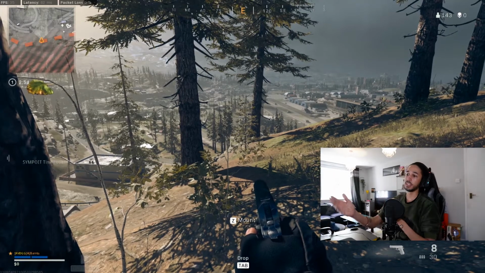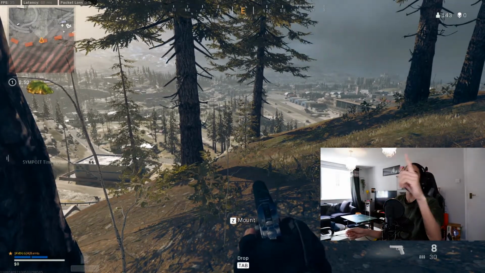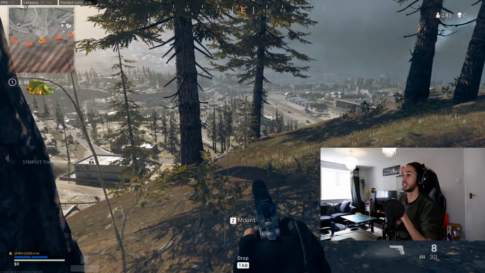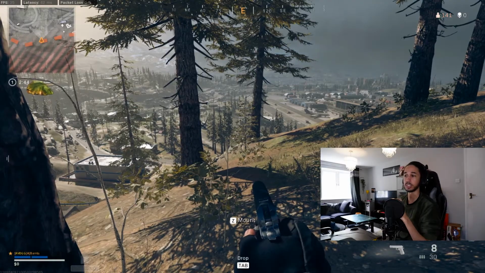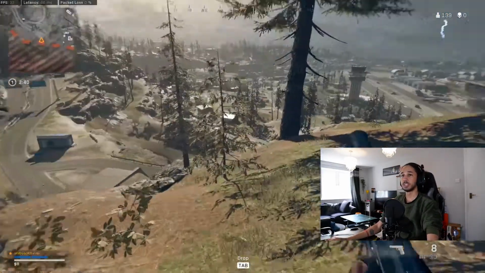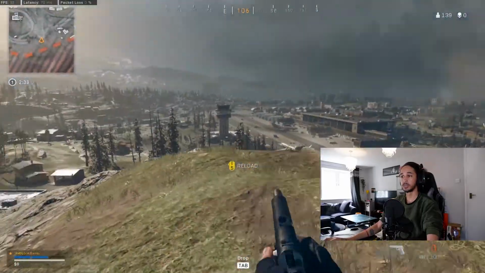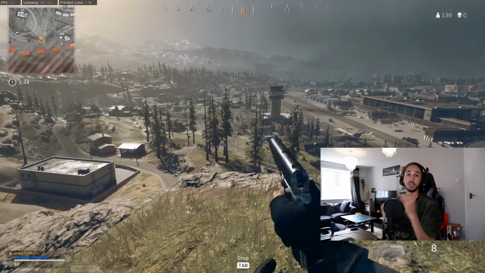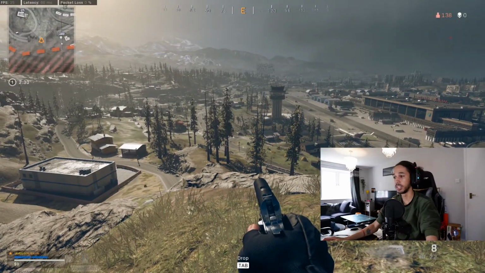So what I'm going to do is show you a before and after. This is before we change all the settings. You can see I'm running 35 FPS, and this is with relatively high graphics settings for a low-end graphics card. If I just run around a little bit, you can see it's dropping down to around the low 30s. All right, so now we're going to make the changes and we'll see a massive increase in that FPS. Let's go ahead and do that now.